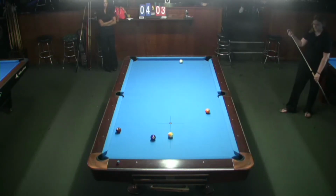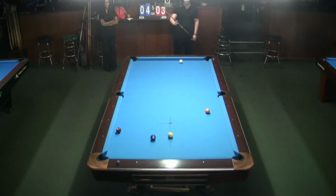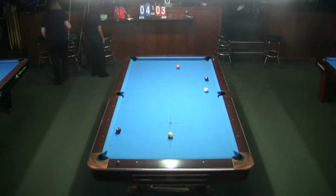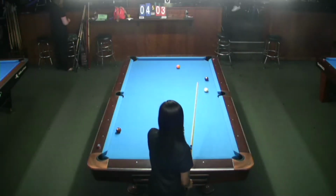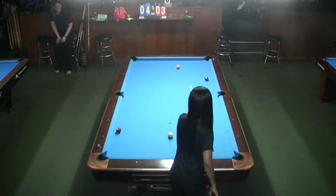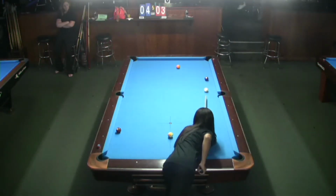So Michelle has a long across the table shot at this 4-ball. It's a makeable ball though, because the forward roll and the pocket's pretty big on this ball. She missed it. You want to actually aim for the left hand top of the pocket. So you aim at the top of the pocket, it will hit the center of the pocket because of the way that the collision happens. So you want to aim to miss, basically. Aim to miss. Yeah, it's a little counterintuitive.